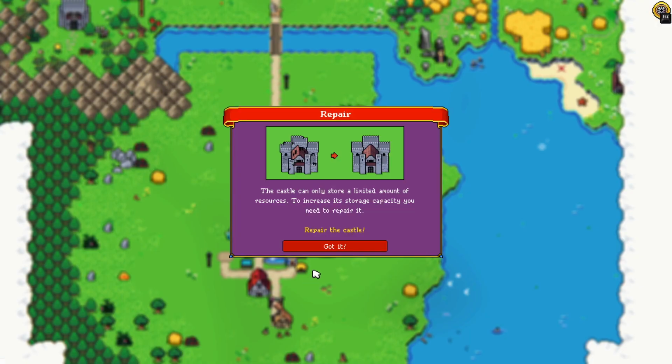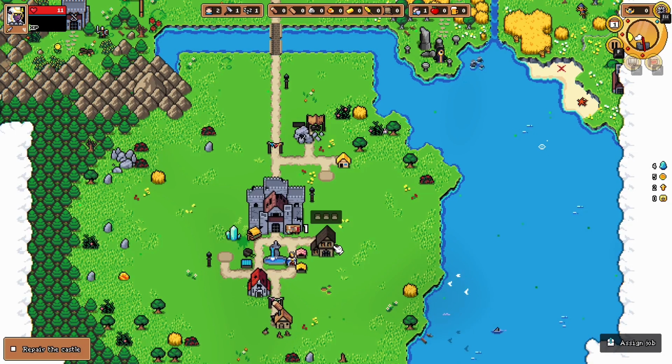Oh! I forgot one thing. Upgrade the castle. The castle can only store a limited amount of resources. To increase the storage capacity, you need to repair it. Repair the castle. I forgot one thing. We build a house, plus one villager. We had one idle, so he was delivering, but it's stupid.